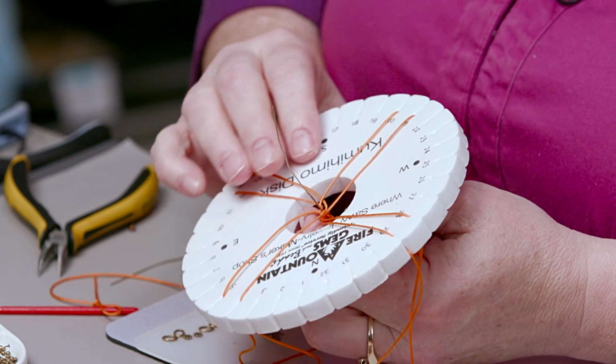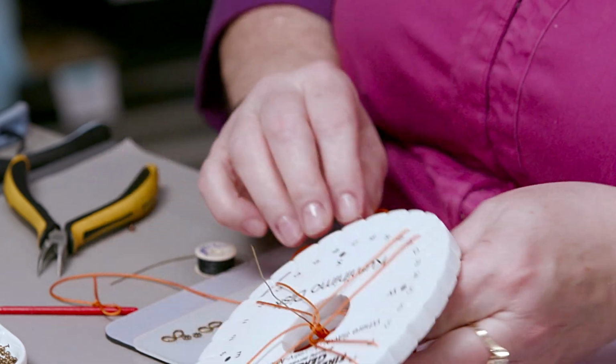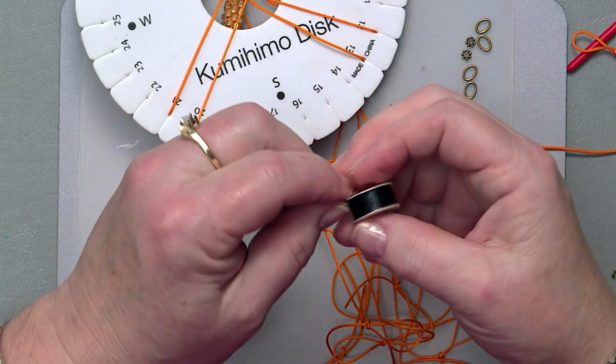And that head pin's not super tight yet, but what we're going to do now is do just like we did before, a little piece of Nymo.